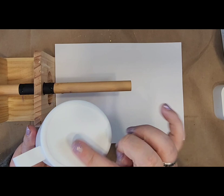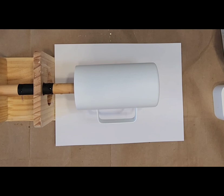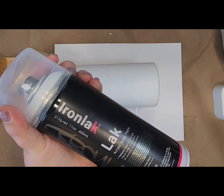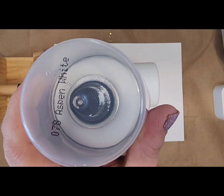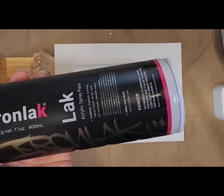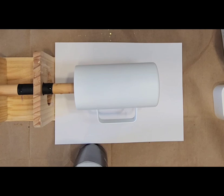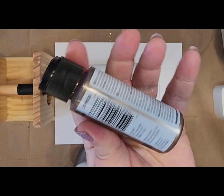And then I've also taken some spray paint. I'll show you what that one is. I use Iron Lac. This is an acrylic spray paint. The name of it is Aspen White. And I got this at Hobby Lobby. Because it's acrylic, but it's actually near the more expensive paints, like the oil paints, the heavy body acrylics, things like that. It's not in the same aisle that this type of acrylic paint is usually in. So, all right, that is what is on here.